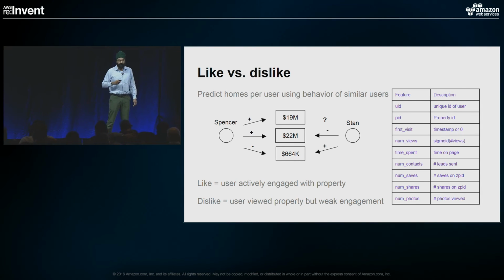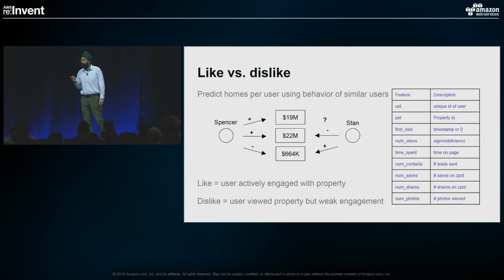So what does that mean? Look at the right there. The candidate set is all visits to a property where the timestamp is not equal to 0. Zero means the user never visited a property, and a timestamp means the user has at least one visit to the property. Now, we don't want to use visits set to 0, because that will highly skew the algorithms, because most users don't visit most properties.